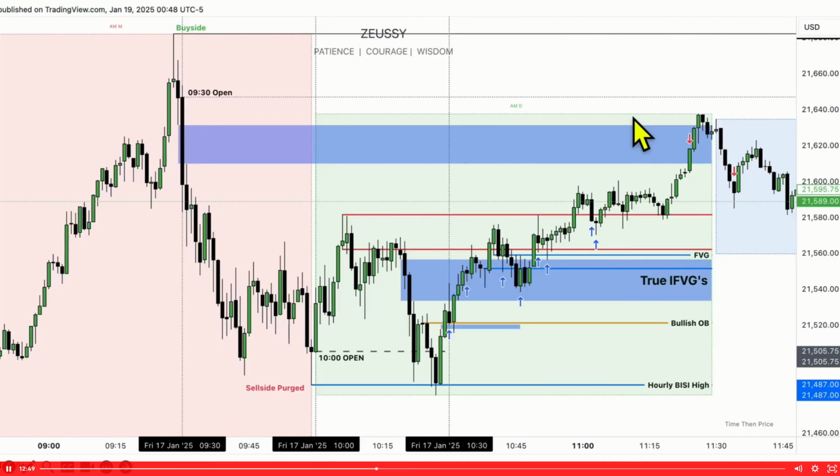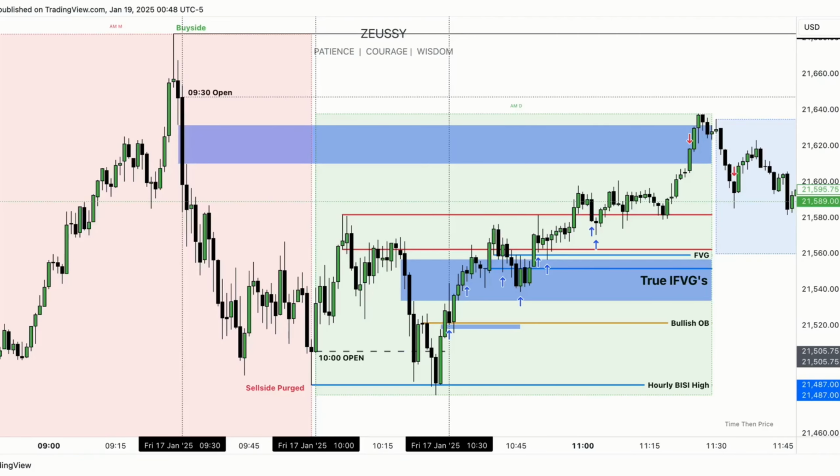Now, if we drop into the 1 minute chart, here you can see that I have added lipstick onto this 1 minute chart. And next to that, you can see my executions for this day. What I will do is walk you through this delivery. We will begin with our time of interest as outlined within the 2024 model series. Within the 2024 model series, I taught you to pay attention to the 9:30 open until 10:30. Ideally, we would like to see our smart money reversal for the morning session form during this window of time. That's a 1 hour time window.